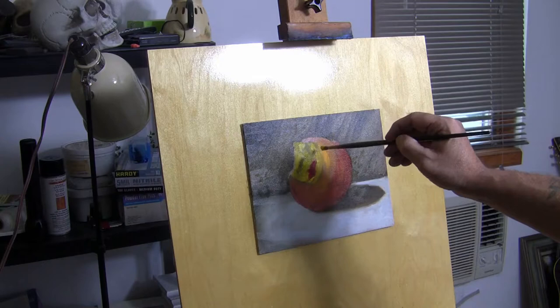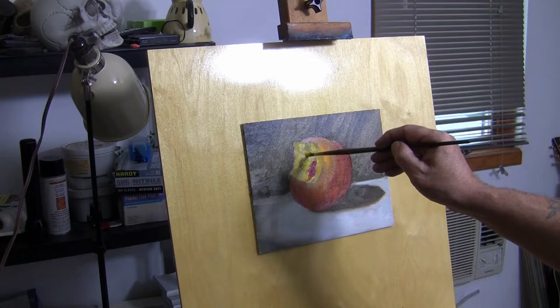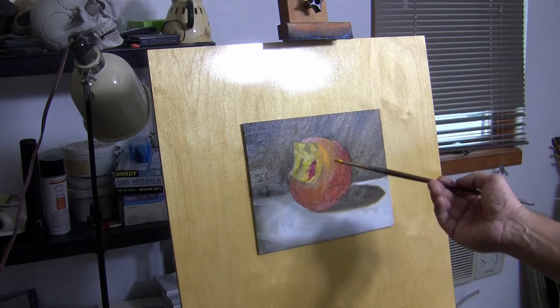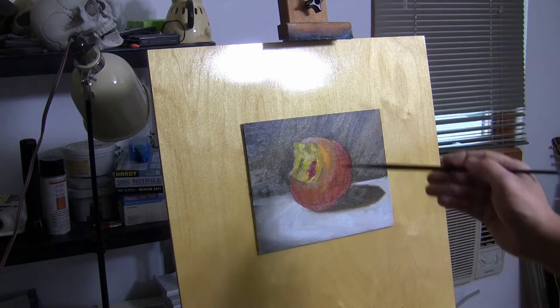So I'm looking at my light areas and where they're at. I'm squinting. I look and see, okay, there's a light area of yellow right here. And then there's going to be some darker areas in here. Once you've worked with enough, your shadows will actually make sense of the lighter areas, and it starts looking like what you want it to look like.